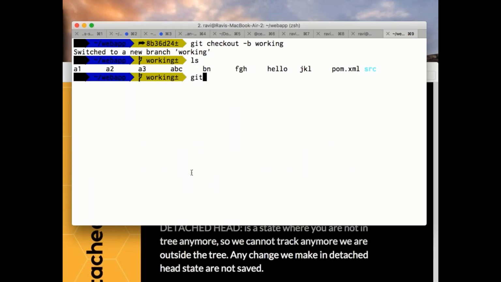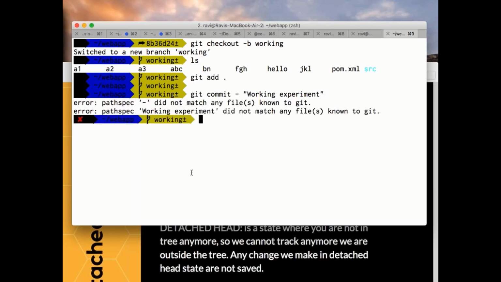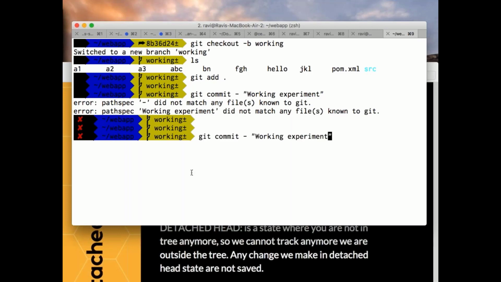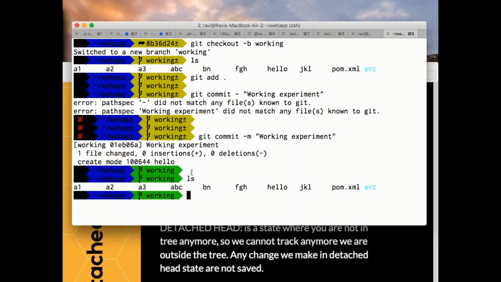If everything is good, I'll say git add . and git commit -m "working experiment". Now you have the changes and your experimental changes. So that's where basically you check out into the commit.